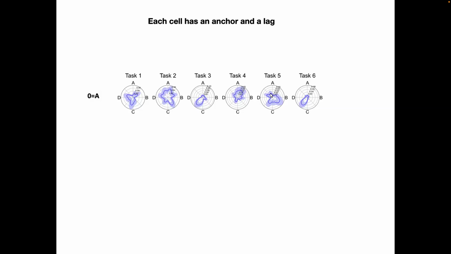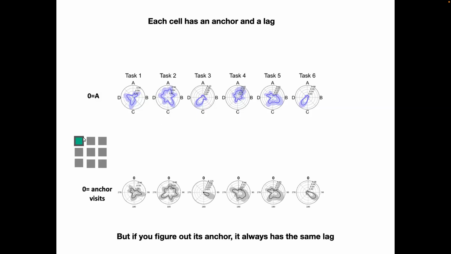So I'm going to say, let me take 5 of these tasks and figure out where the best anchor is, and then align the held out task on their anchor and see what happens when I hold out each one. And the answer looks something like this. Here's the best anchor across all tasks. You just fit it. And then now it looks like this. So this one points down here. This one points down here. This one points down here.